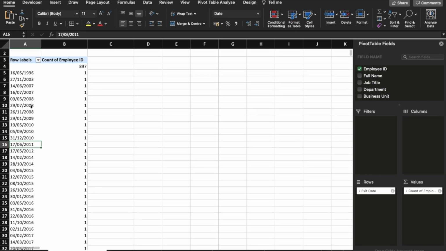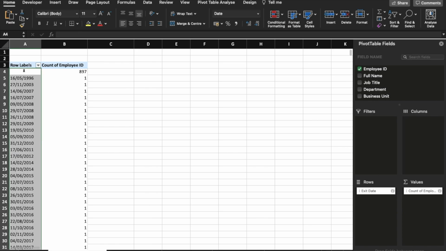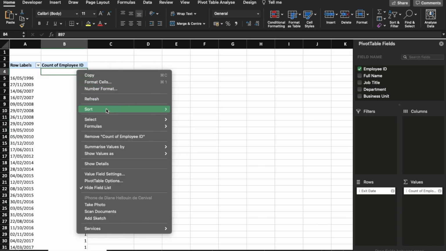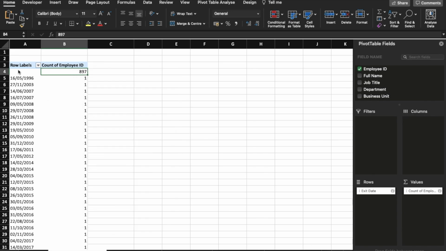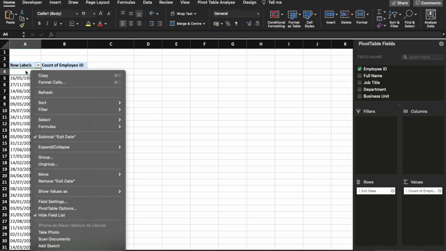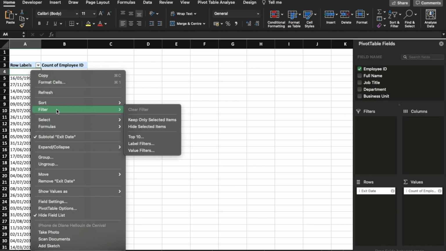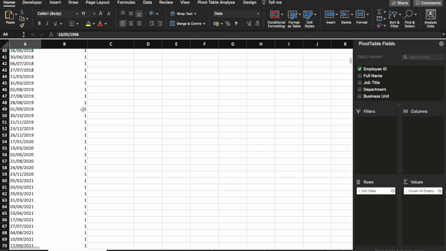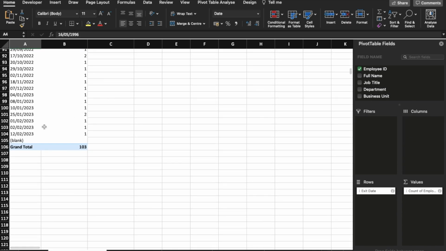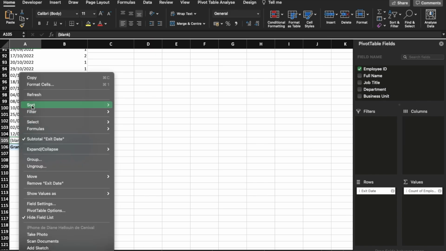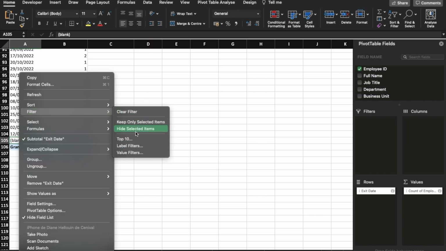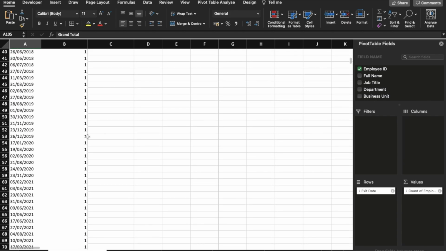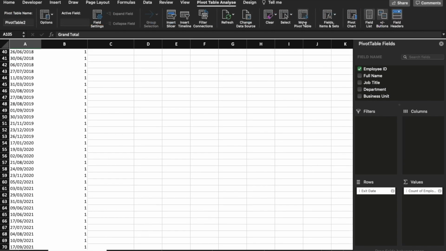What we can do from that is decide to hide this first one. Let me click on it, and then we can sort it from the highest or the lowest, or you hide it. Let me click on the row label, filter, hide selected item. As you can see here, you only have the people you have hired. Let me hide the blank. This is again just for me to make sure that all of my data are clean. And then let's just create a pivot chart.